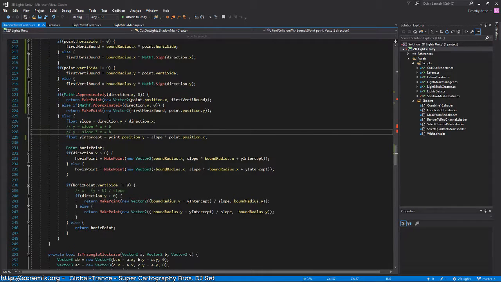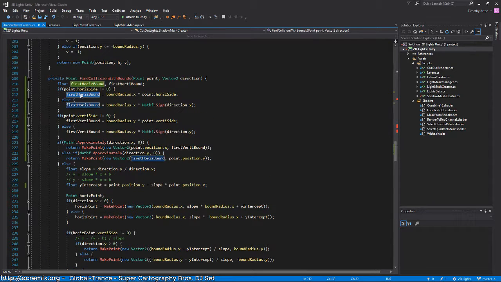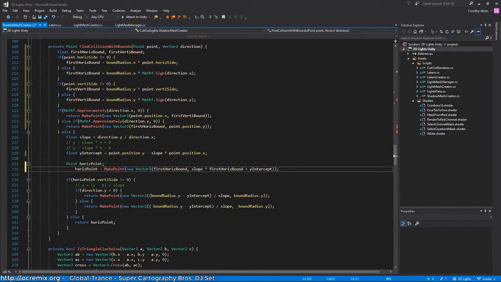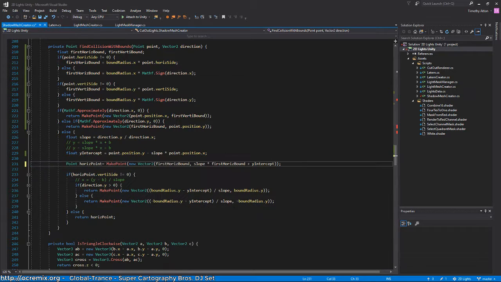So here, the direction, we still need it, obviously, to get the slope. But I guess we don't even have to worry about the direction x either. We can just use the first horizontal bound there, and then also here in the line function. Then here we see if the horizontal point is inside vertically, that means that it collided somewhere inside the top or bottom of the bounds.